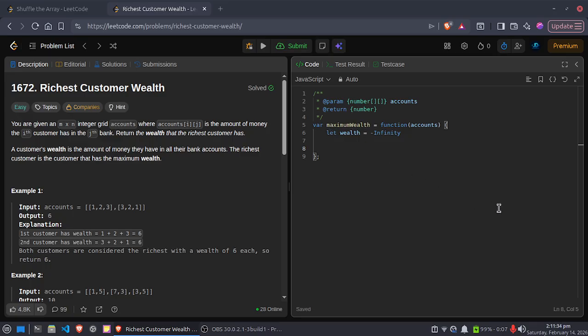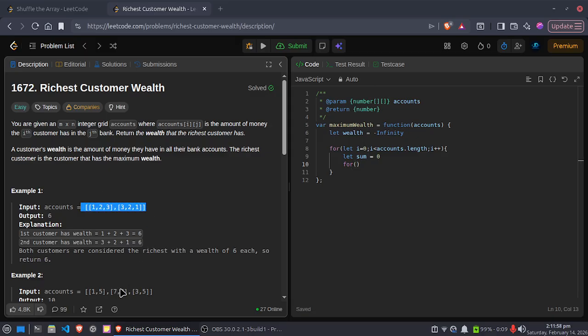Now let's start the for loop: let i equal to 0, i smaller than accounts dot length, and i plus plus. Accounts dot length represents how many rows are in this matrix. Here there are 3 rows.